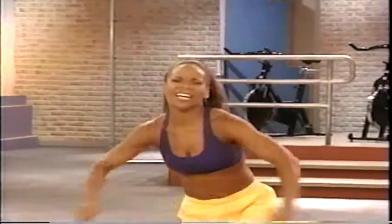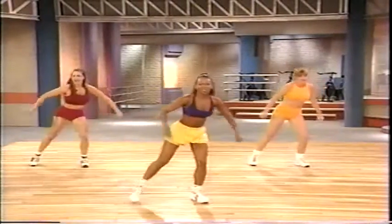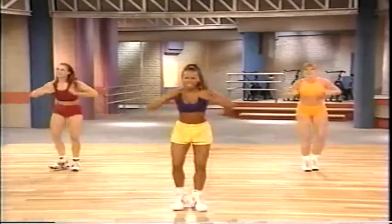Lunge it out. Come on. Bring it on home. Left side. Alternating lunges side to side. Right, left. Look, pump it down. You did so good. Don't you feel good?